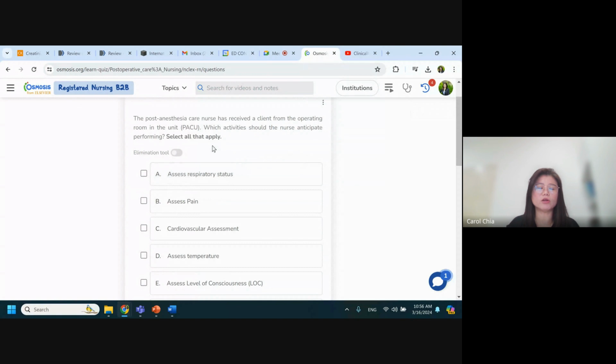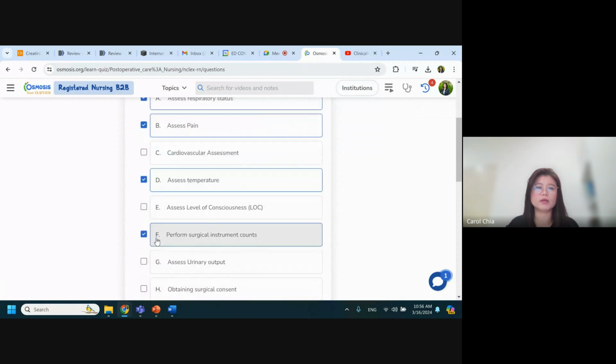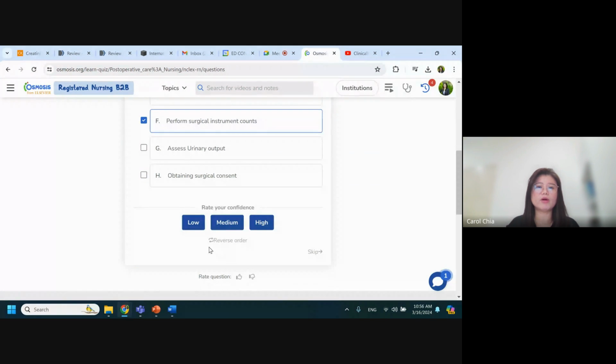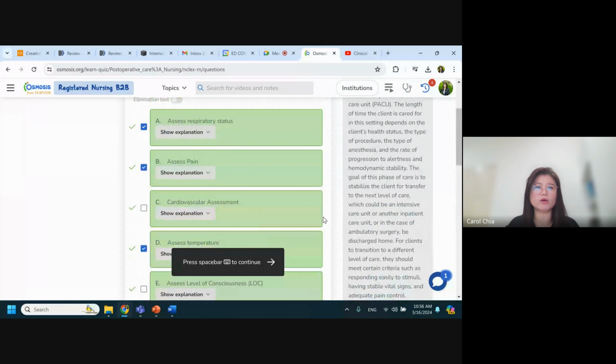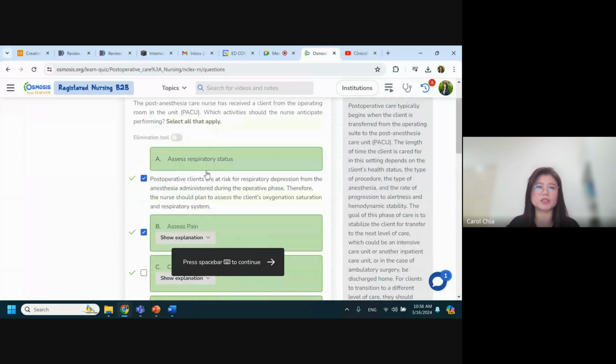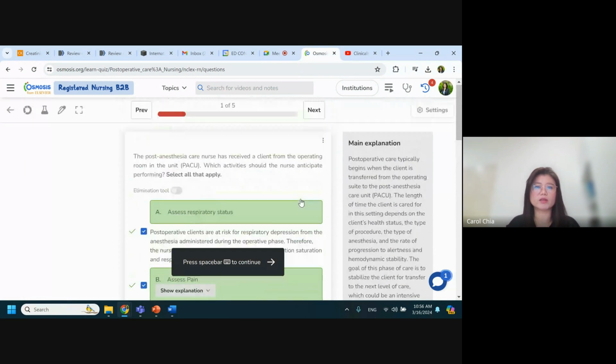Select all that apply. I'll just simply select any of these, and they will ask you to rate your confidence, whether it's low, medium, or high. If I'm not confident, I'll just select low. Then whether you answered correctly or wrongly, it will show you an explanation. This will help you understand better, and while you're still learning with the questions, also the main explanation.